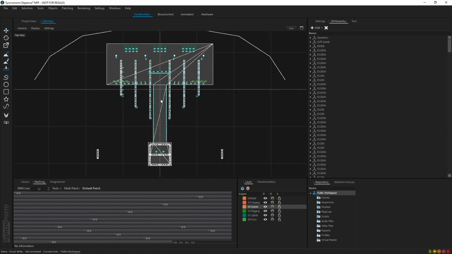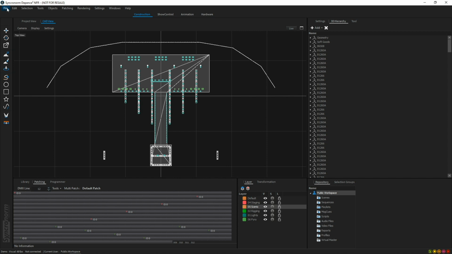Let's give this project some context and add a venue. So I'm going to import a standard FBX model now.